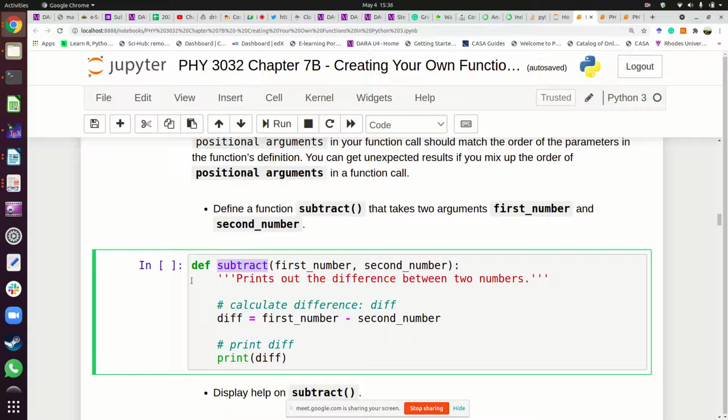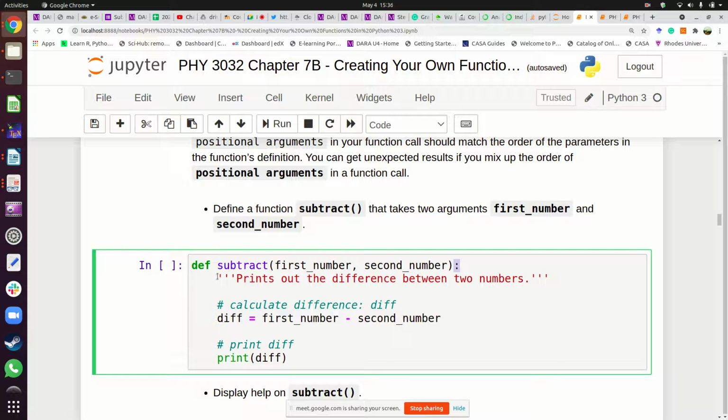So we tell Python we want to create a function, so we start with def, then the name of the function we want to create, which is subtract. This function subtract should expect two values: first number and second number. The pieces of information the function should expect are separated by a comma. Then a colon.